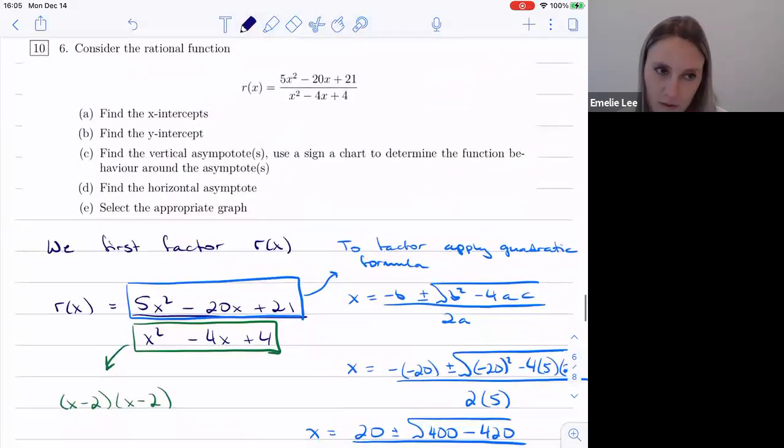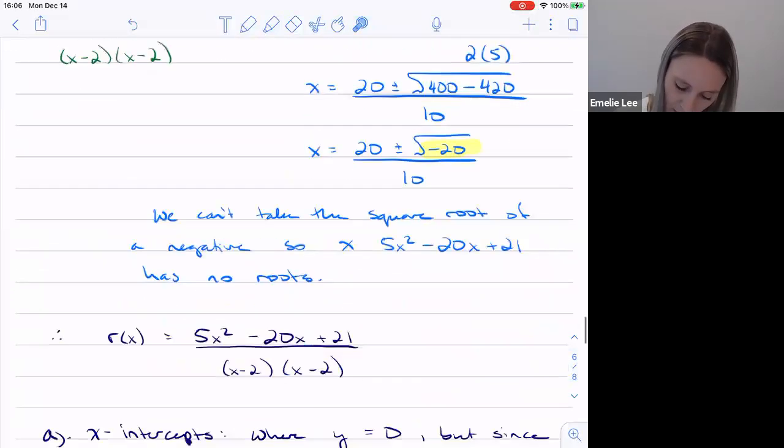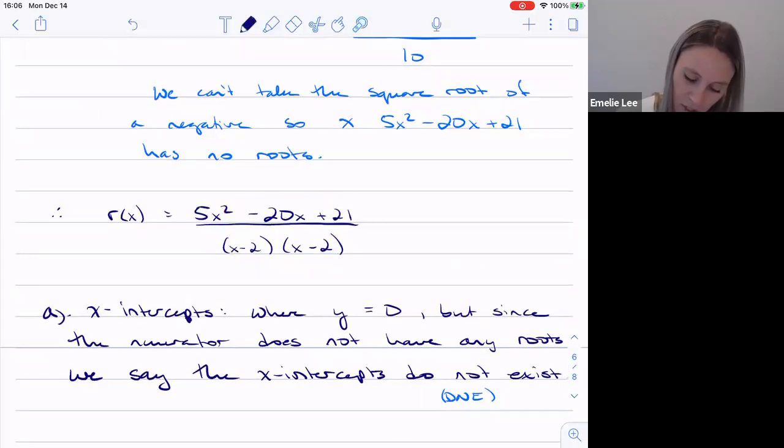Part B, so that's all we're doing for A. Find the x-intercepts. You would find them by factoring and figuring out where this thing equals 0, where the numerator equals 0. We found that there is no such place, so the x-intercepts don't exist. Find the y-intercept. The y-intercept is where x is equal to 0. So now, because we weren't able to factor this easily, I'm just going to plug in x equals 0 in the original, or even in this revised function, it doesn't matter.